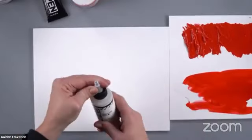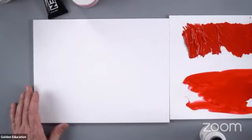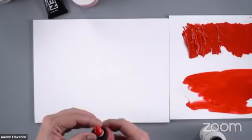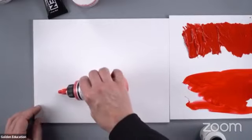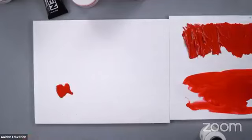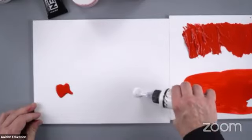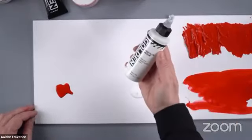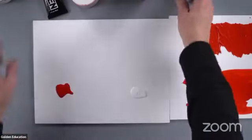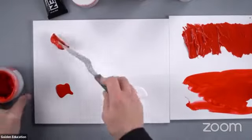High flow actually is a little slower drying too than some of the other paints that we make, with the exception of Open. So it gives you a little bit more working time. So if I had heavy body and I wanted to extend my heavy body, change its viscosity, and maybe have a little bit more working time, I could use my high flow medium with my heavy body. So I'm going to show you that now, as well as extend my high flow paint.